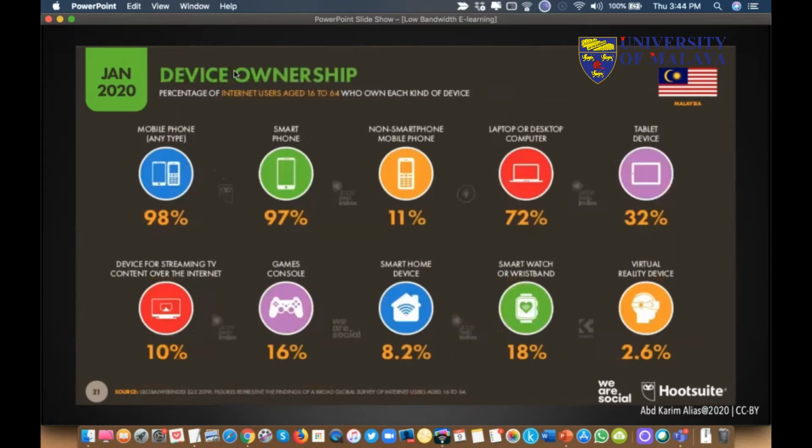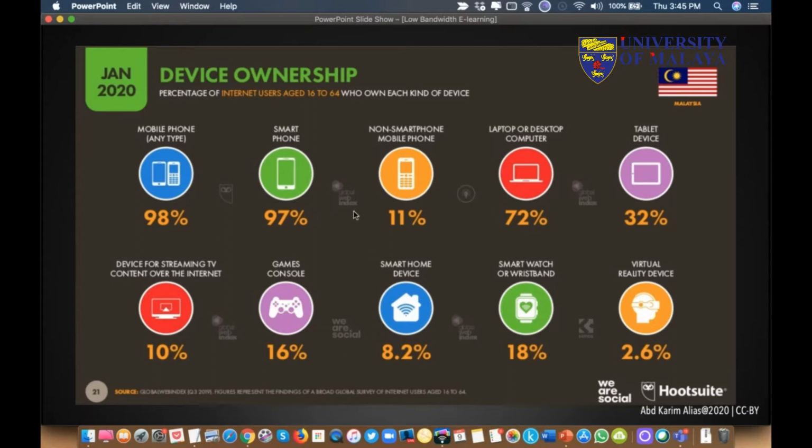Now, when we look at device ownership, 98% has some type of mobile phone, 97% has a smartphone, okay, and for laptops, 72% has a laptop, 32% has a tablet.